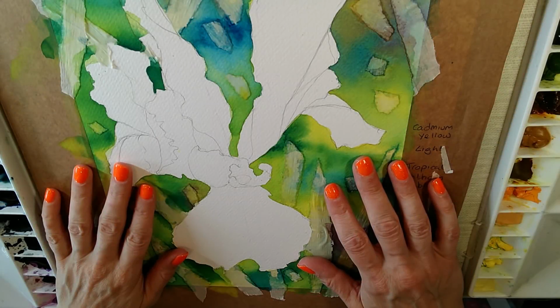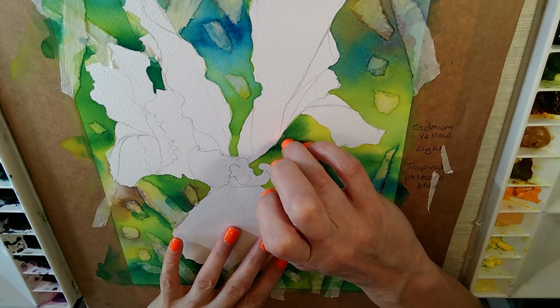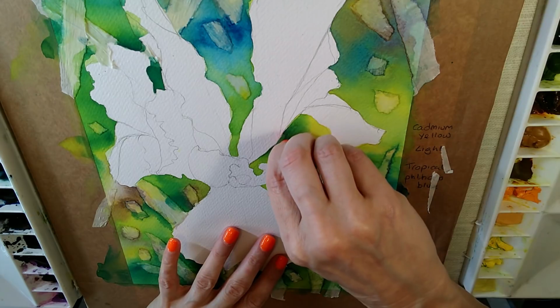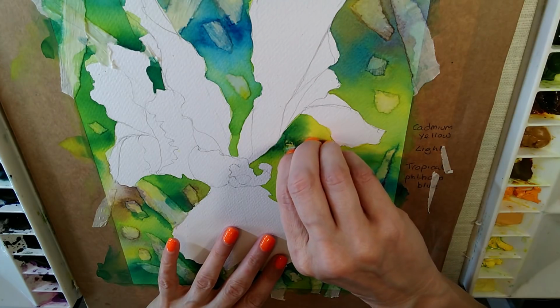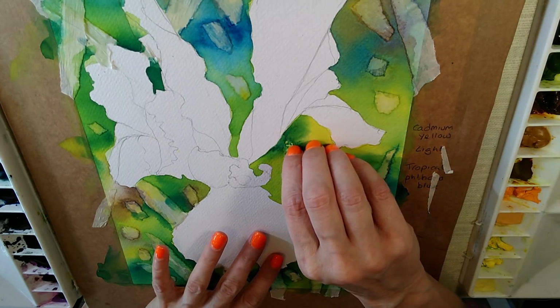Right, so now my painting's dry enough to start removing the tape. So what I'm going to do is just get sort of a fingernail under the edge here. If you haven't got fingernails, it may be worth just getting a scalpel knife very carefully. And what I'm going to do is start lifting. Now it's really important that I don't rip this off because it will still tear the paper.